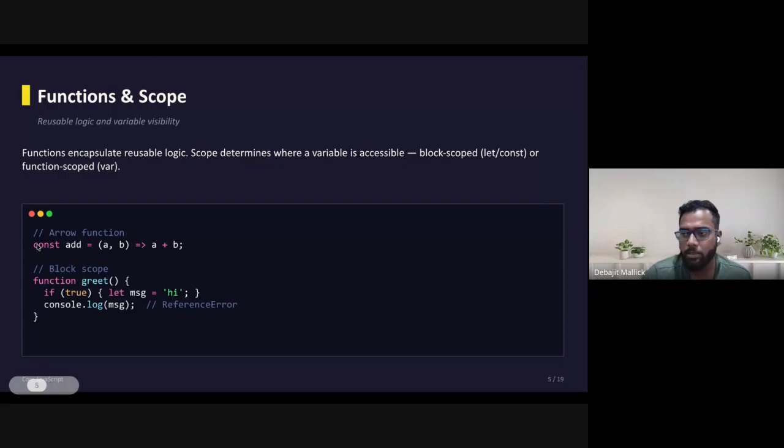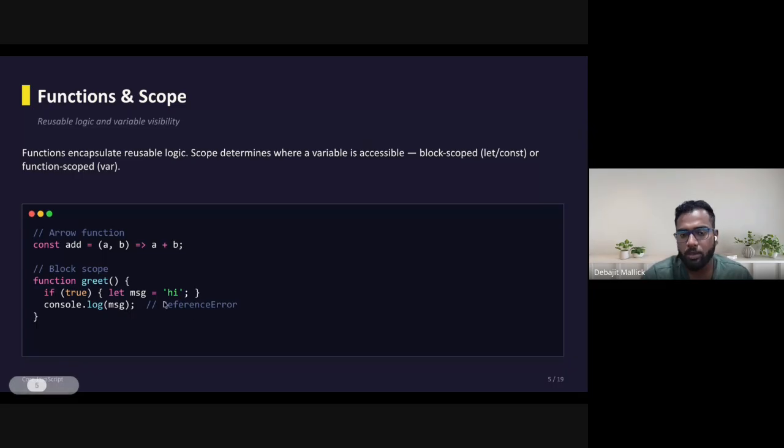You can just tell them maybe that they look different. The parameters are very small. You can just write a, b. These are the parameters, and the return statement like a plus b. But that is not all. This is also a thing, but the main thing is how it's stored in the memory. They are wholly different. Okay, and then we have scope.